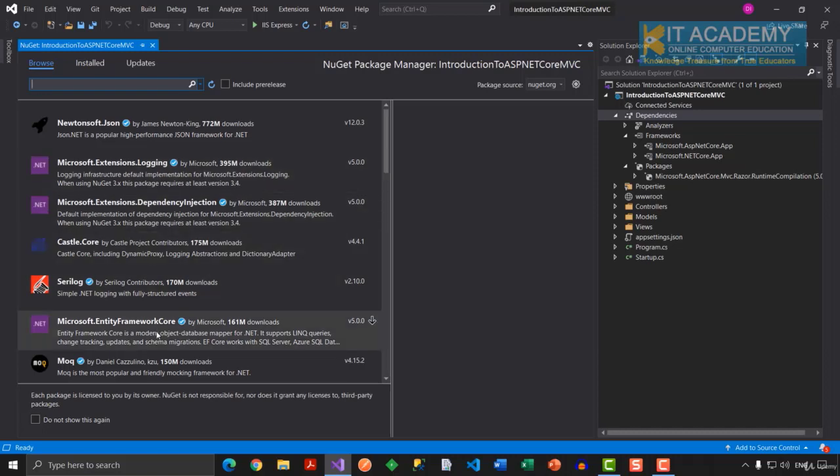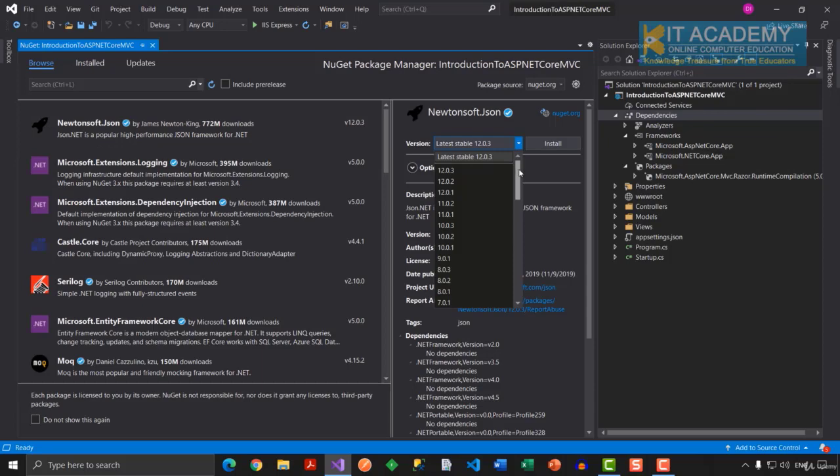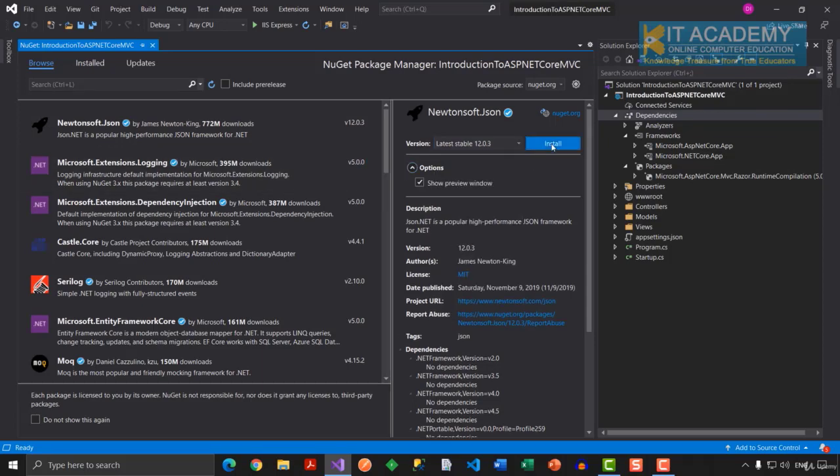Let's say, for example, just for the sake of demonstration, I just want to download Newtonsoft.Json for parsing JSON. So I can choose the version that I'm interested in, and then I can simply click on Install here.